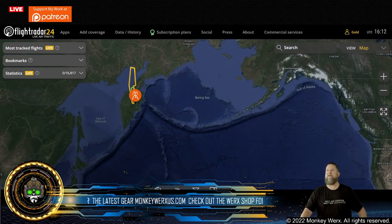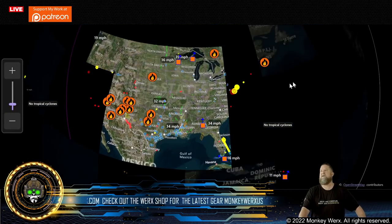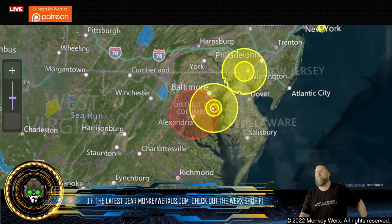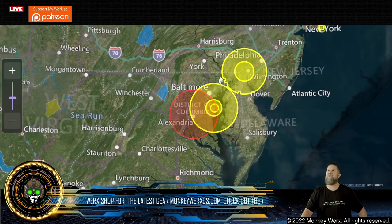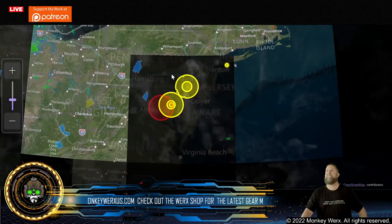Now, let's get over here real fast while we're talking about volcanic activity. Let me pull this over because it managed to close itself out. Just to show you what's going on with the TFR, as you will see, looks like we've got some stuff going on here. That's a VIP. Looks like Flashbang is headed that way into that side of the city, outside of the Senior Living Center Brown Zone. And then looks like he's headed home for the weekend. And then this is air show stuff at the top.